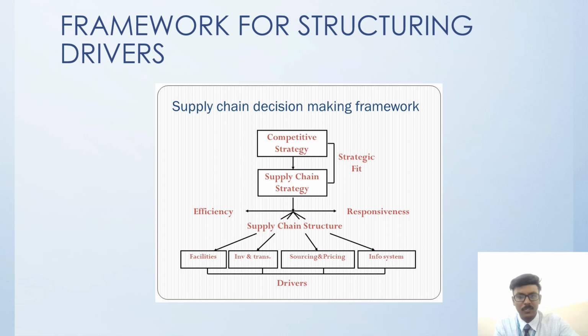Then inventory. So the second driver is inventory. Inventory encompasses all raw materials, work in progress, and finished goods within the supply chain. Changing inventory policies can dramatically alter the supply chain's efficiency and responsiveness. So for example, let us take a clothing retailer. It can make itself more responsive by stocking a large amount of inventory and satisfying customer demand from stock. That is possible. A large inventory, however, increases the retailer's cost.